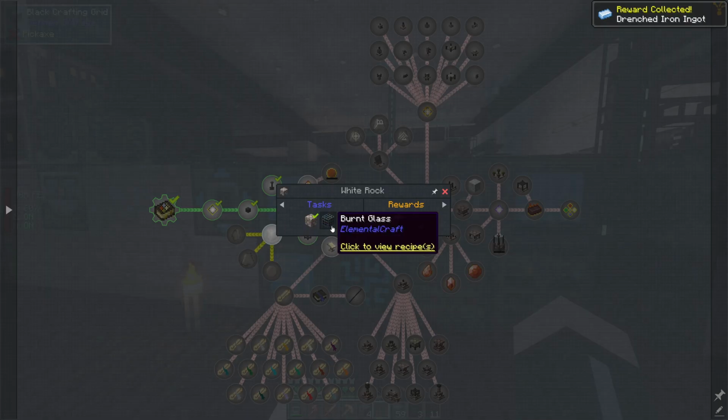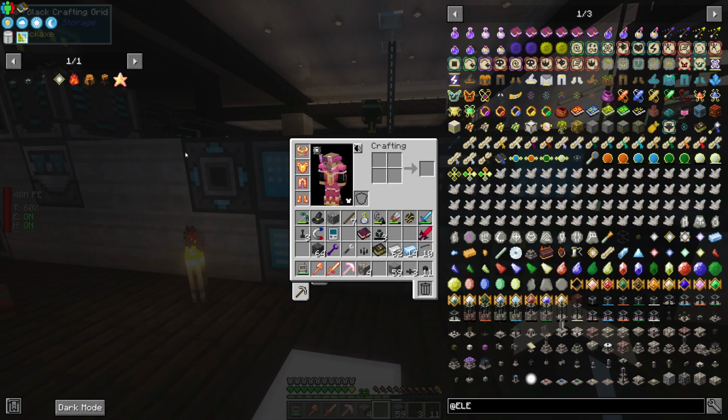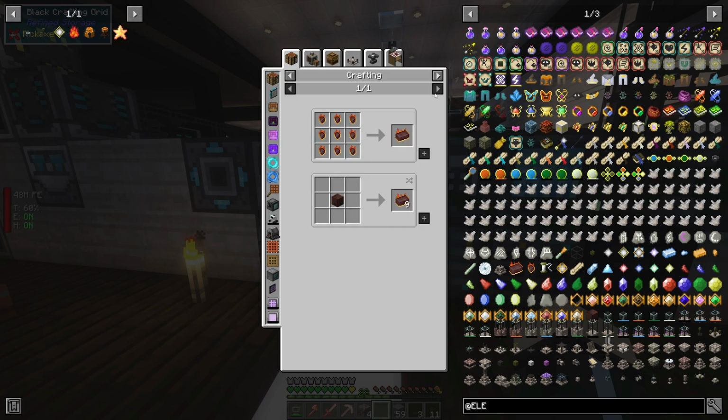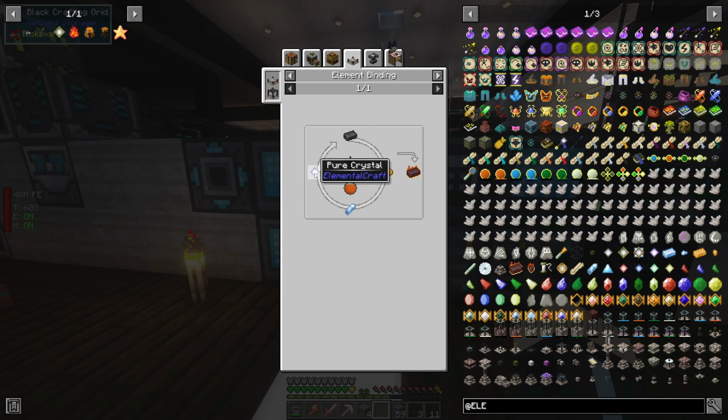And then this, we needed to make burnt glass too. Crap. I don't think we need that for our recipe though, do we? For what we're trying to do? I'm trying to get to that part as fast as possible. So let's click on this, and then that. And then we do. So we need pure crystal, fire. So we did need one on fire.